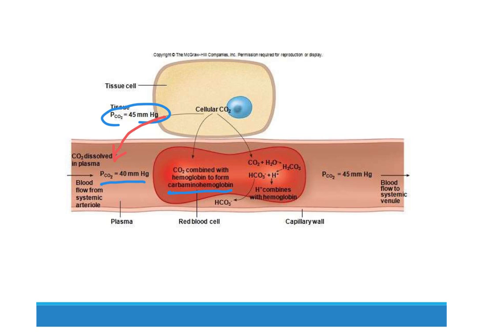But most of the carbon dioxide will go through this chemical reaction where carbon dioxide and water combine to form carbonic acid, and then that breaks down into the bicarbonate ion and the hydrogen, which then is combined with hemoglobin and carried along, and the bicarbonate ion will be carried by the plasma. The end result being, once we've gone through this whole process, that we basically have equalized out our carbon dioxide levels, so it's about 45 millimeters of mercury in the veins, on its way to the lungs, where that process will release carbon dioxide from the bicarbonate ion and allow you to exhale it out of the body.